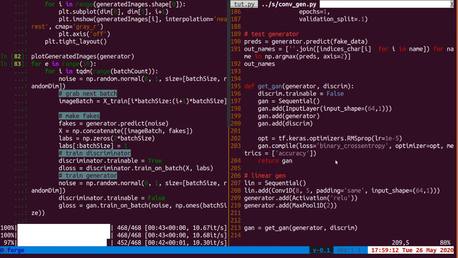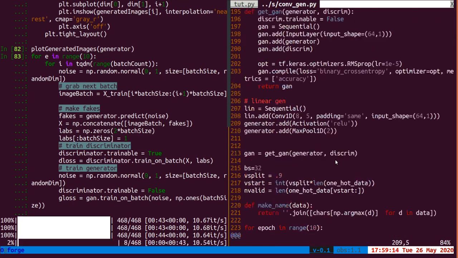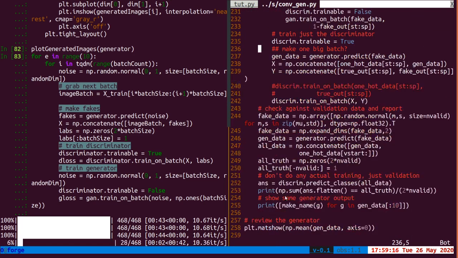Is it too big, trying to do too much at once, maybe? That very well could be a problem. Could it be that it has to take a long time to learn? But it looked like it kept getting stuck. So that made me suspicious. Certainly for images, it's a little bit easier to understand.